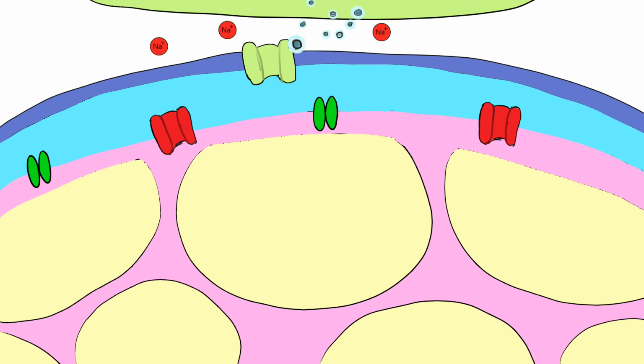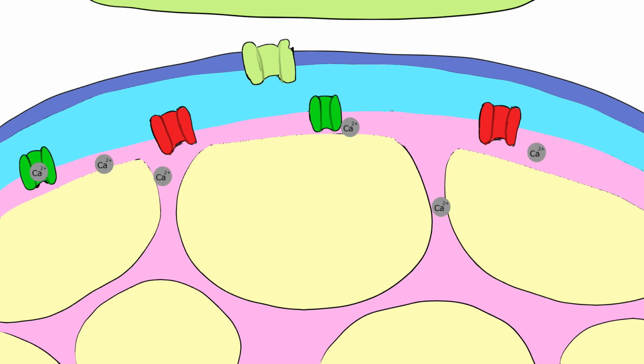rush of sodium into the cell as a graded potential, which, if it's strong enough, causes nearby voltage-gated sodium channels to open. When the action potential travels down, it eventually triggers the voltage-sensitive proteins that are linked to those calcium channels in the cell's sarcoplasmic reticulum. When those channels are open, the calcium stored inside rushes into the rest of the cell.